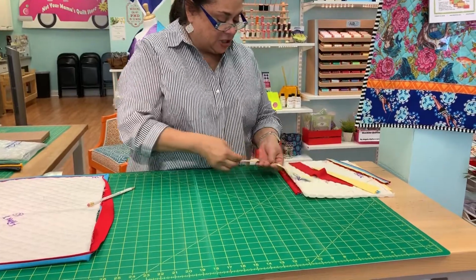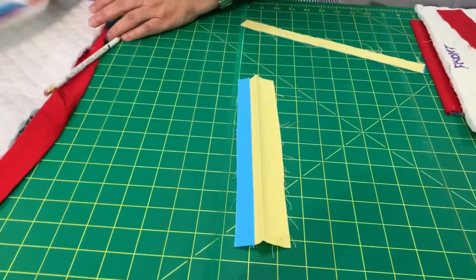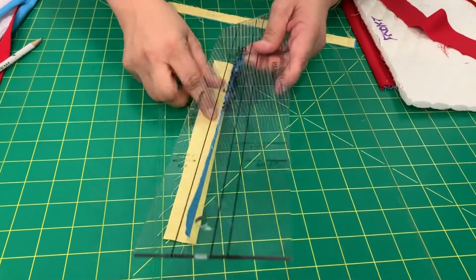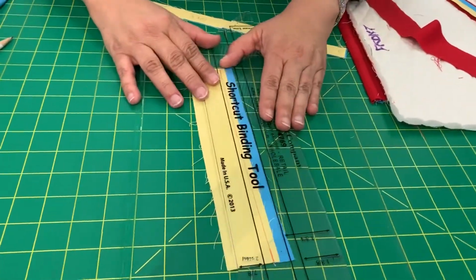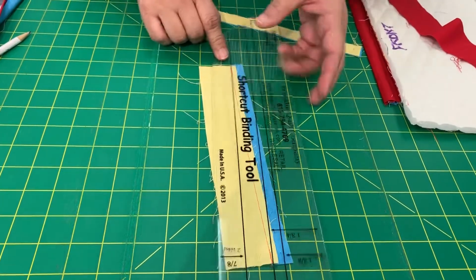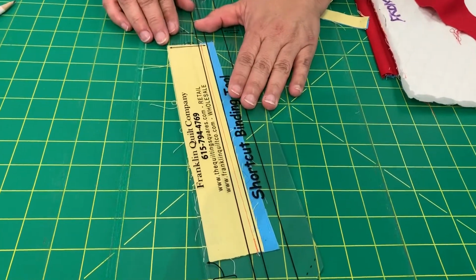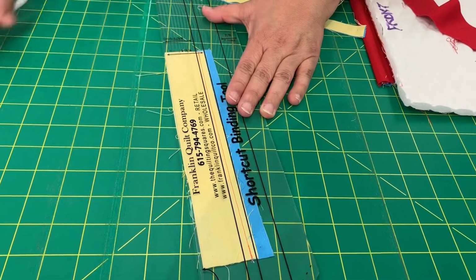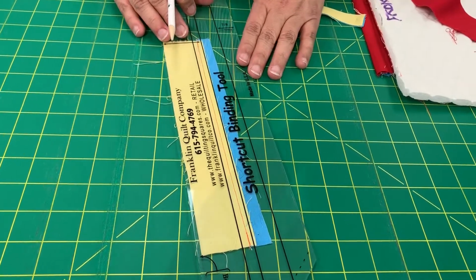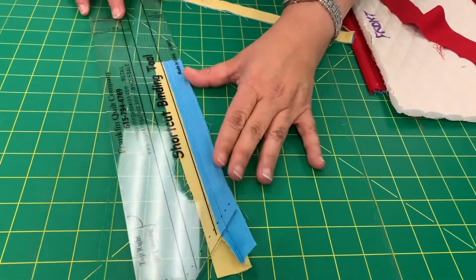So the next thing you're going to do is a 2-colored binding, right? So your 2-colored binding, what are you going to do? You are going to get this one, the yellow one. We're going to cut the binding again. This time, this is going to be cut the, I'm sorry, I was thinking it looked backwards to me. So this time, this is going to be cut the 1 3/4, okay? This is going to be one color. And my other one, the blue one, is going to be cut with this.